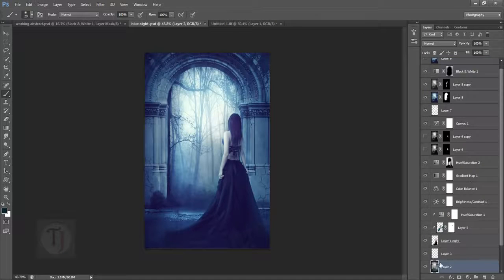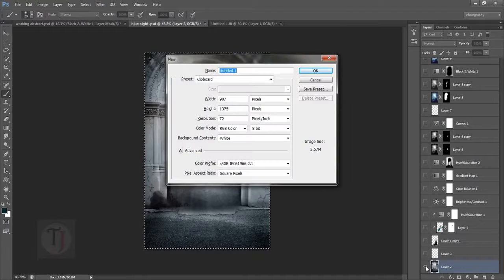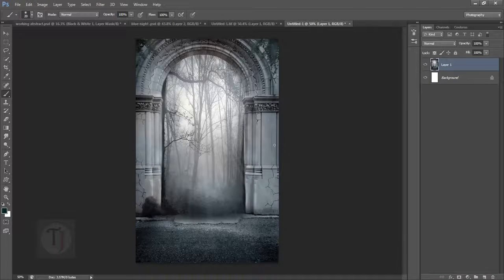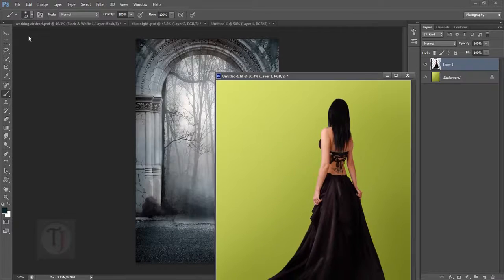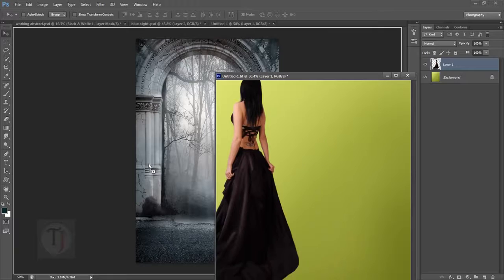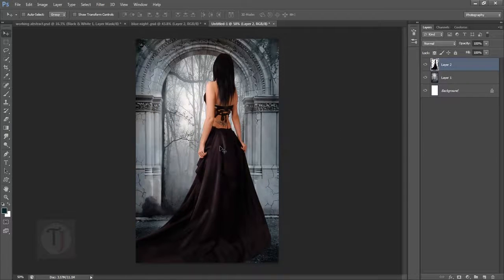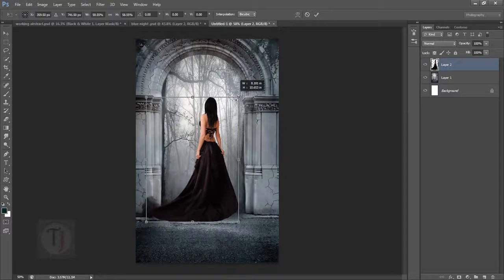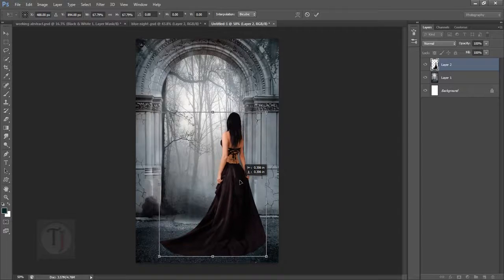And for the background, I'm gonna use this image. This is also a ready-made stock from deviantart.com, and I'm just gonna create a new document and paste it here. And to start this tutorial, first of all, I'm gonna bring this image of this girl inside this document. Now I'm just using this resolution of this background image, but if you want higher resolution or something, you can find another stock. There are many.